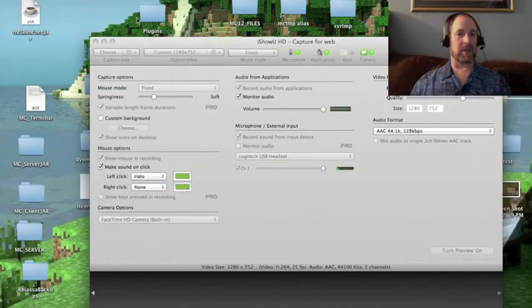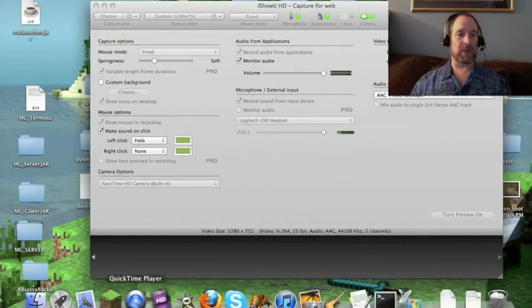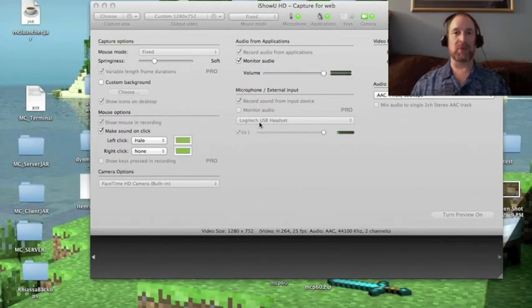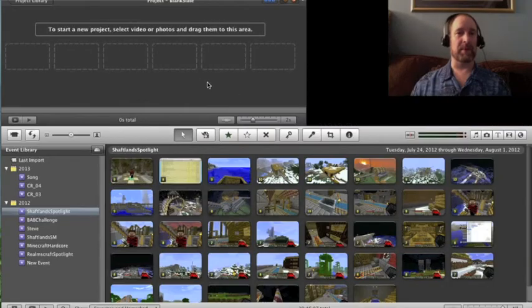Oh, I can't. Well, anyway, the next step is going to be to go into iMovie because you have a Mac and you should be able to use iMovie. It should come bundled with iMovie and QuickTime and everything you'd ever want to be able to do this good stuff. And if I'm not looking at you guys, it's because I'm looking at the screen, so sorry about that. I should be making eye contact. It's supposed to be good at impressing people or something.